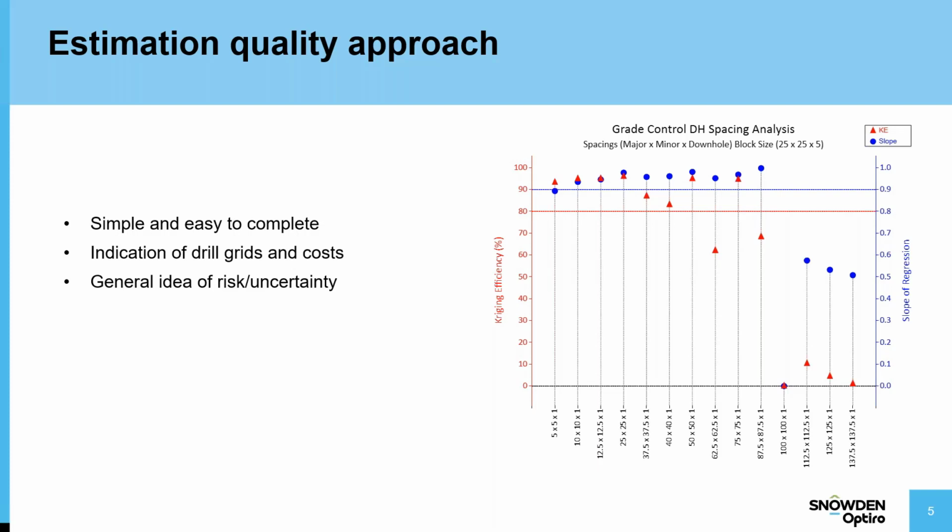These studies use project-specific variograms, and as such, the results are influenced by the quality of the variogram. It's important to understand that your drill hole spacing analysis results may change with more data. So undertaking frequent reviews of your variogram and resultant DHSA are important. The drill spacing that you define as measured may change with a greater understanding of the deposit and as you infill your data distribution. Snowden Supervisor has a workflow which makes undertaking an estimation quality DHSA really easy. I'll step you through the key inputs and outputs of this workflow later in this presentation.